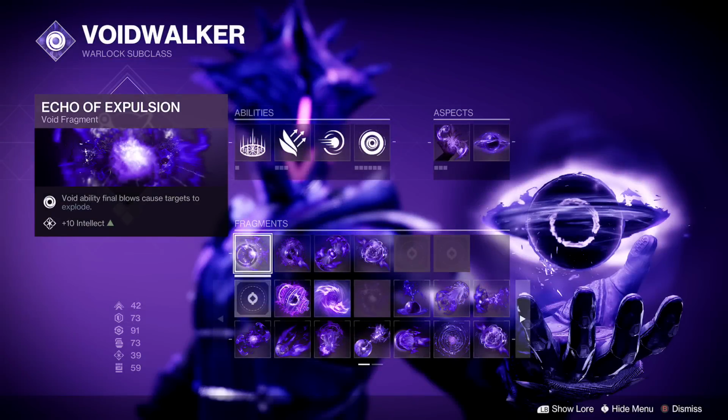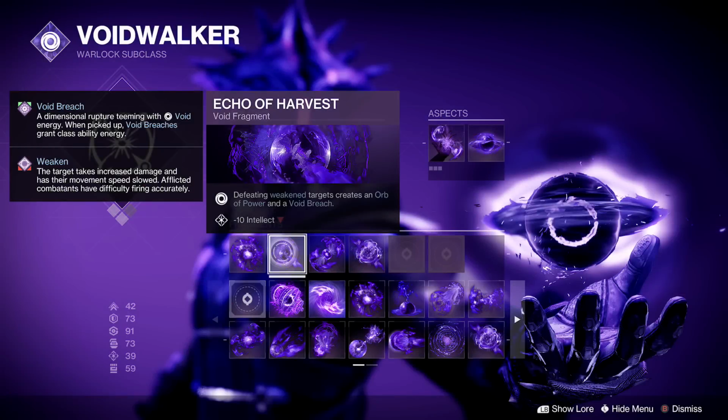For the Fragment's Expulsion, Void ability final blows cause targets to explode, so each time the soul gets a kill, it causes an explosion. Harvest. Defeating weakened targets creates an Orb of Power and a Void Breach.